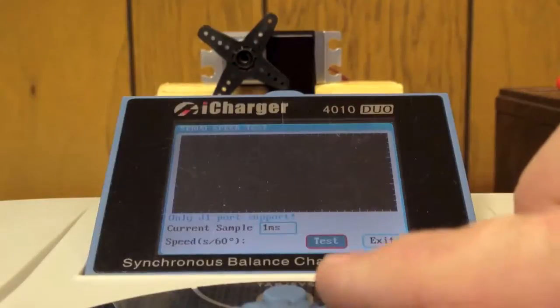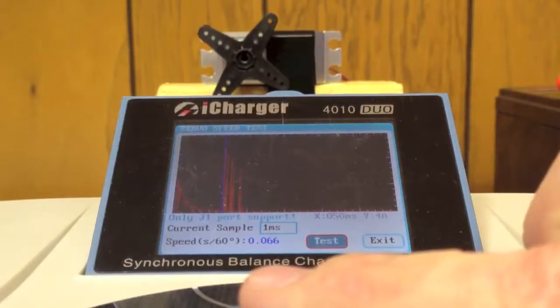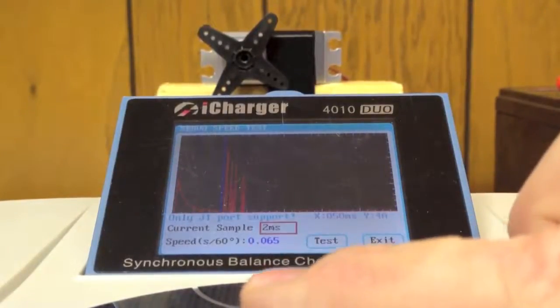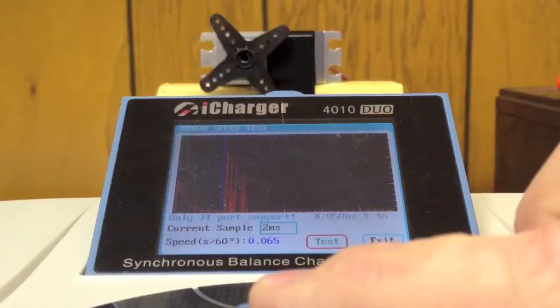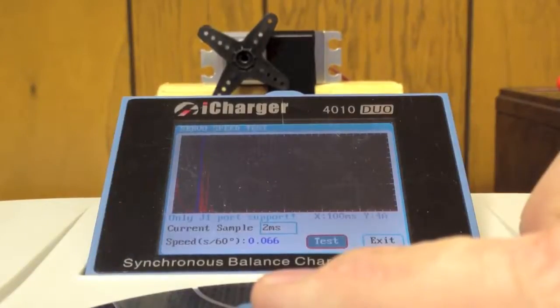So I'm going to come down now to test here. So all I have to do is push this button and you see the servo went to the left and to the right and our speed reading is 0.066. Specs called for 0.055, so you can see that this is indeed a little slower than the specs. Let's move this up to 2 milliseconds and test it again so you can get a little more accuracy. 0.068, 0.068, 0.066, 0.066, 0.066. So that servo seems to be happy taking its sample rating of 2 milliseconds.